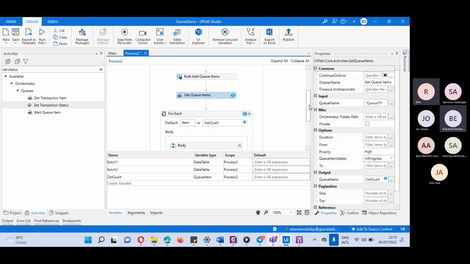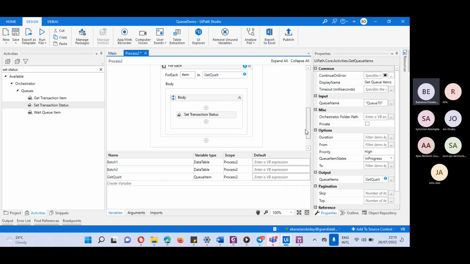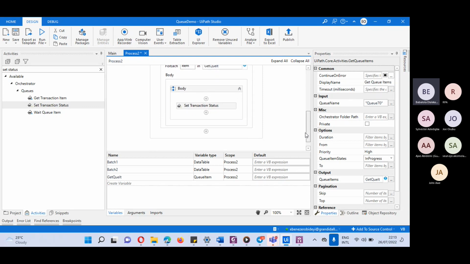Hello, sir. What I'm thinking is that inside the body of the for each, you put get status. Is it not supposed to be item instead of queue item?